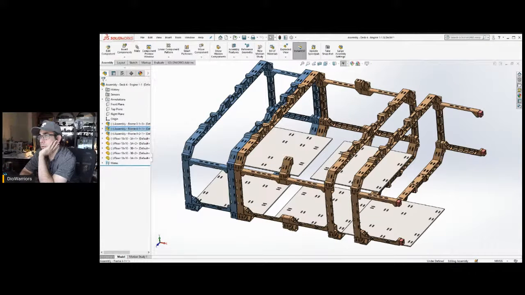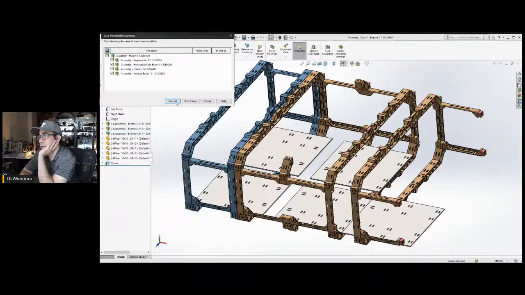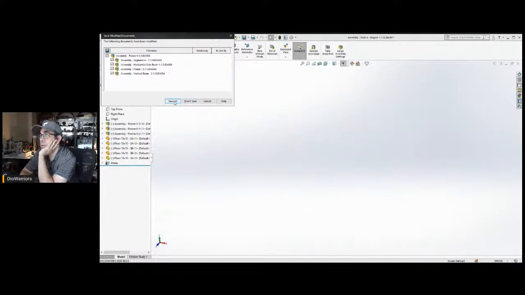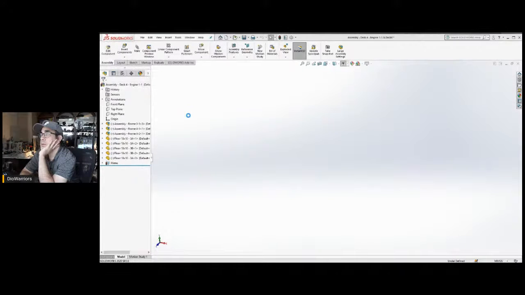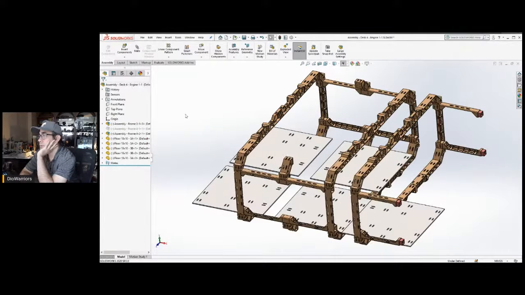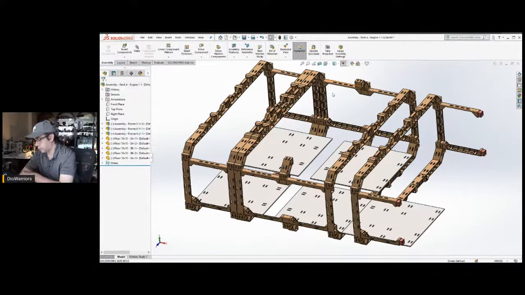Well, what I can do right here, I can just suppress these parts. Well, no, this is unsuppressed. What I'll do is I'm going to redo this file. Let me just save this. I'm going to redo this file and try to organize my thoughts as I go.